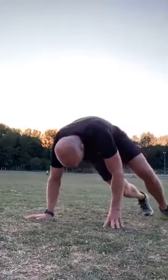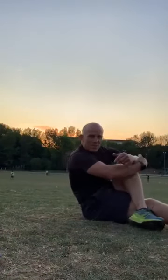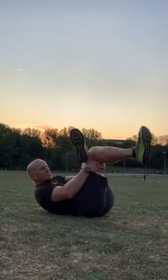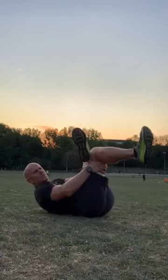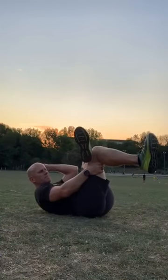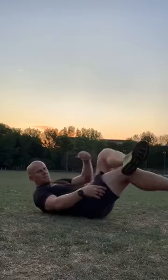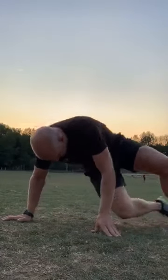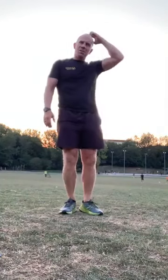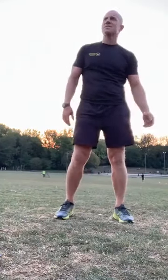Okay, you want to do a glute stretch, either way you want to do it best. One foot over the other knee, hug this knee into the chest, or lie back, bring this knee into the chest, whichever way works better for you. As long as you've got a stretch on the glutes on the bent leg side. So big stretch through your glutes.